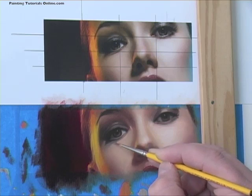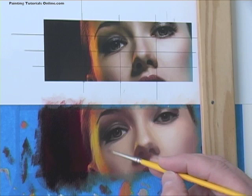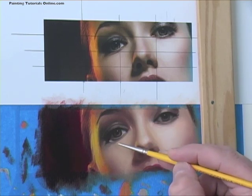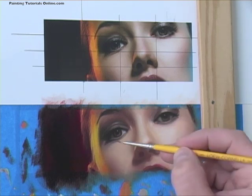I'm trying to do my brushstroke in a rounded way. This has all got to be softer. Taking a number three value, neutral skin tones. Softening out.